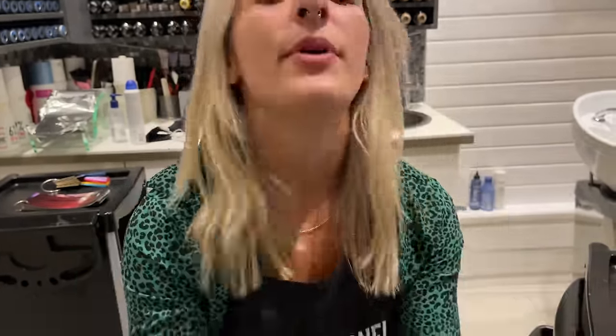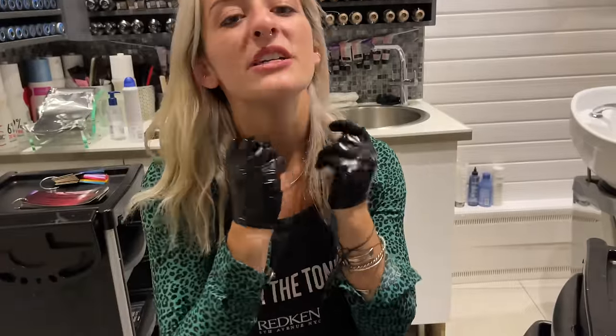See, nice and shiny, perfect. I'm just going to rub it in. Okay, perfect. This is amazing, and it smells good, doesn't it? Look, smell it. It smells so nice. Okay, I'm going to rub it particularly into the root, like this, perfect. Awesome, really nice, perfect.